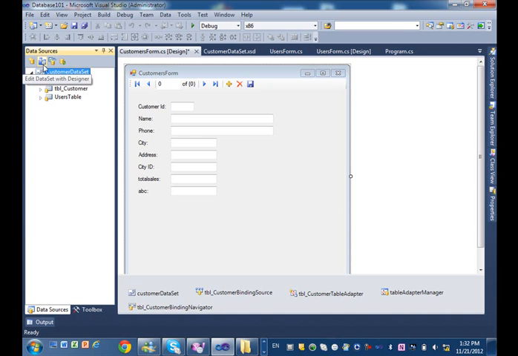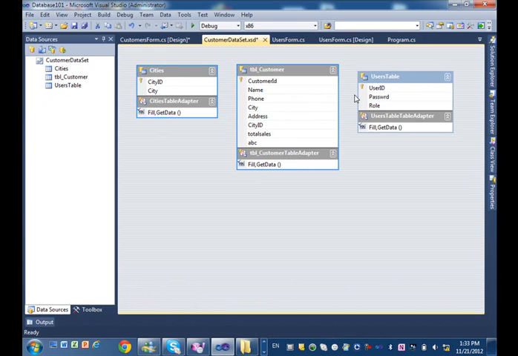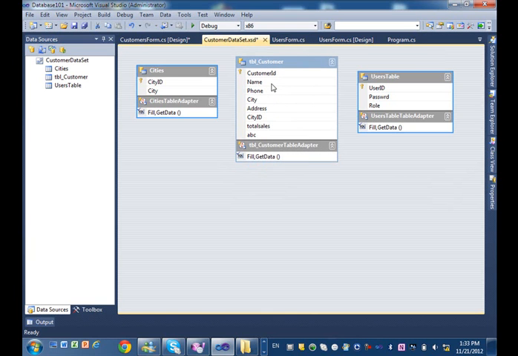First, let's look at this data set, and let's look at it in the designer view. Here is a designer view. As I said, you can create relationship here if you want, but we're not going to cover relationship here yet. The topic of this is how to create queries in Visual Studio Database Builder or Wizard. So the field that we want to search for is the name, and it belongs to the customer table. So in here, I want to be able to add a query.